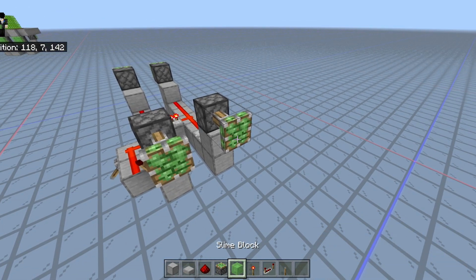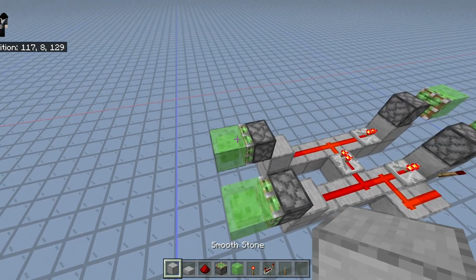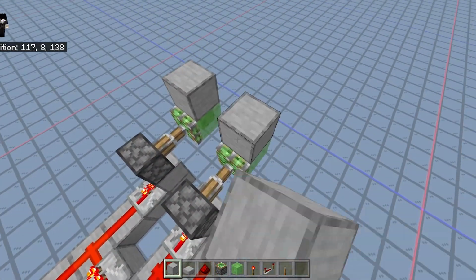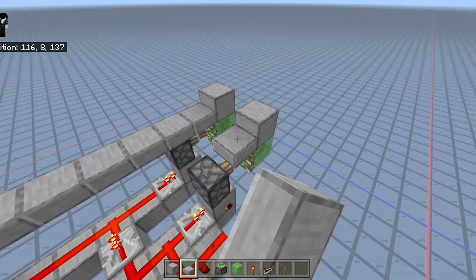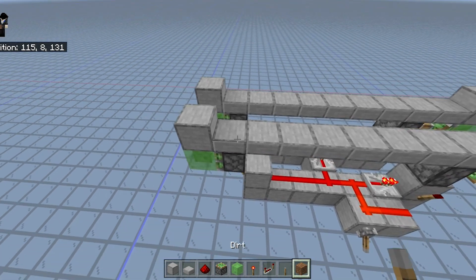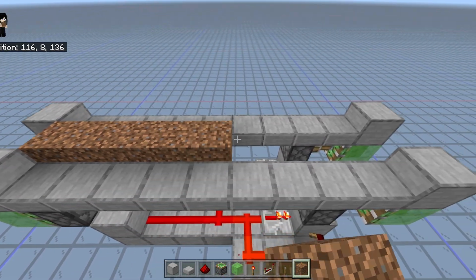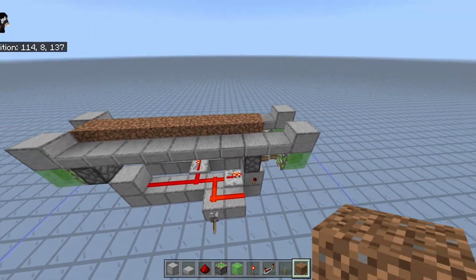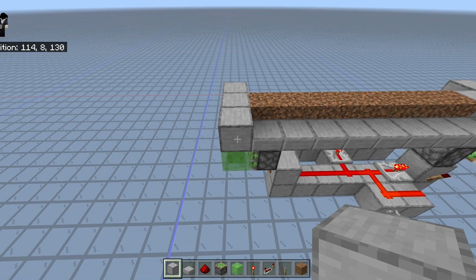Now we can put in our slime blocks, so on each piston. Then put 1 solid block on top of the slime blocks. Pull along the smooth stone slabs, or any type of slabs really, but I really like smooth stone. And then, I believe, just pull 8 dirt along here. So that should be 8 dirt. And then put, of course, a solid block on each end.